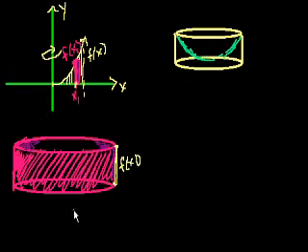What is going to be the surface area of this ring, this outside? Well, let's think about it. It'll be the circumference of this ring times its height. So what's the circumference of this ring? Well, let's go back to our basic geometry. Circumference is equal to 2 pi times the radius. So if we know the radius, we know the circumference. Well, what's the radius? The radius is how far we went from the axis of rotation to that point. So that's the radius.